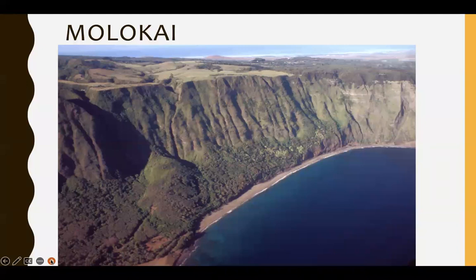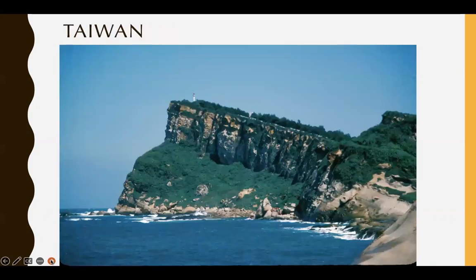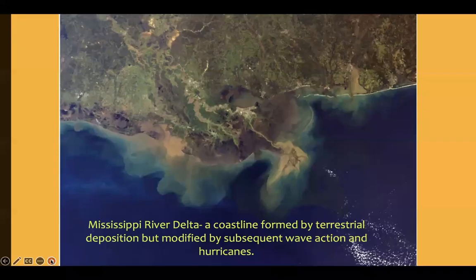It's an inactive volcano, but you can see that the coastline has changed and caught on that bottom part. There's huge cliffs, but they've all been grown over because it's much older. And then in Taiwan, this is a fault line immersion where two faults come together and you see the rocks go straight up in the air. Obviously, this happened millennia ago, but you can see this is how the coastline is formed.